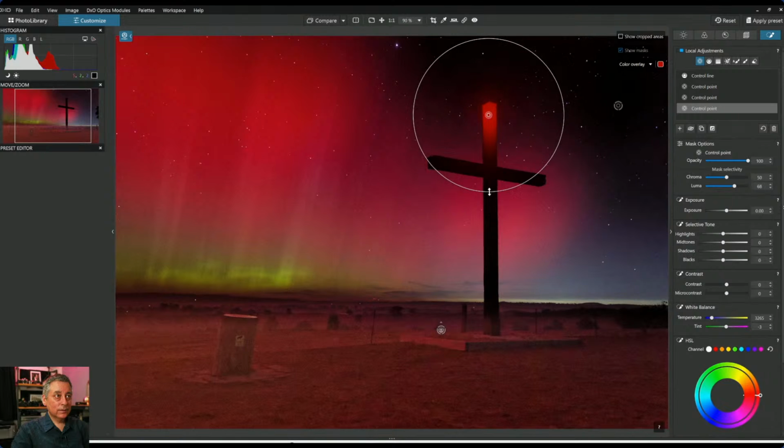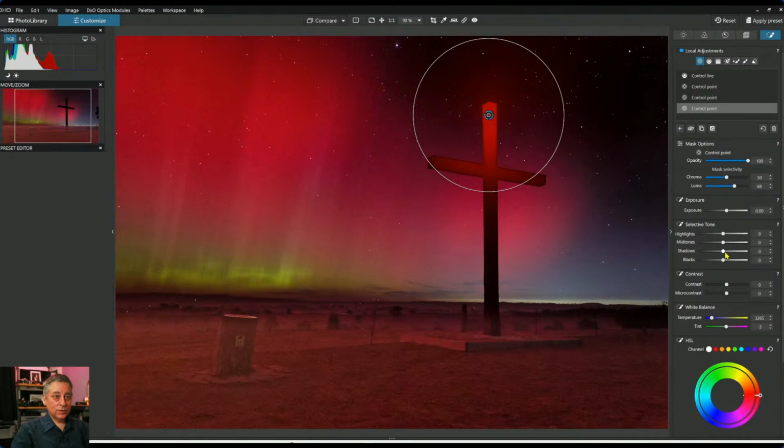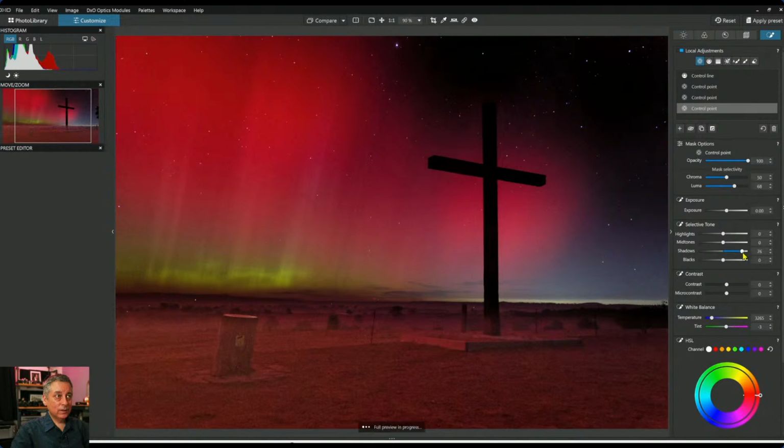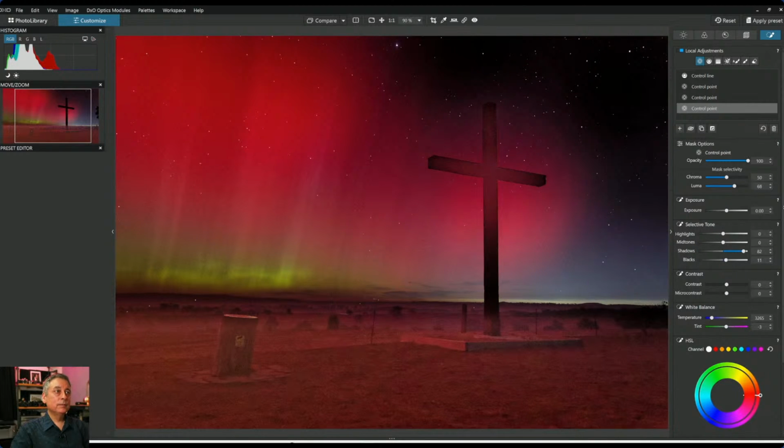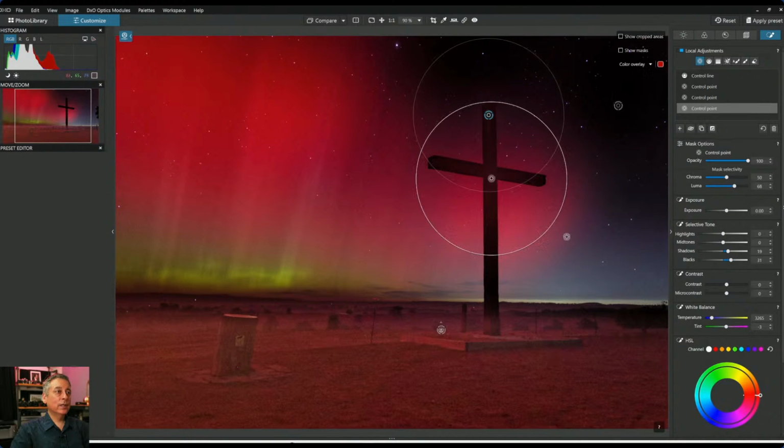Like this. And let's just push the shadows a little bit. Oops. Right there. I'll add another one here. I just want a little touch. Okay.